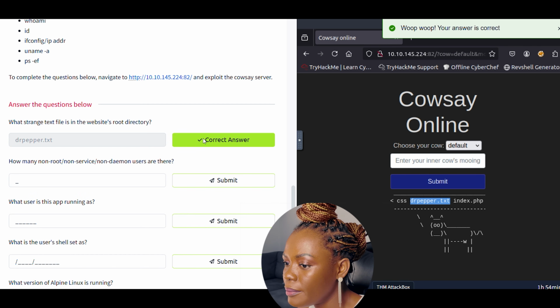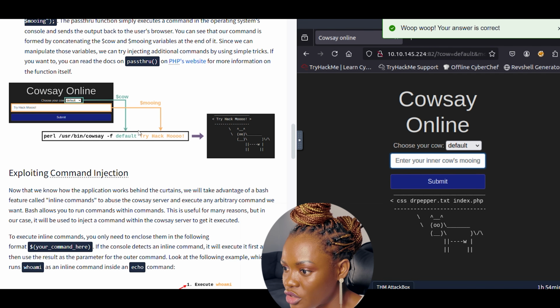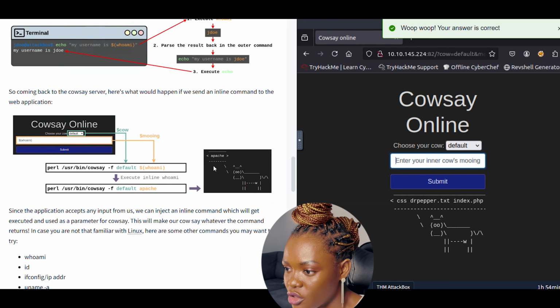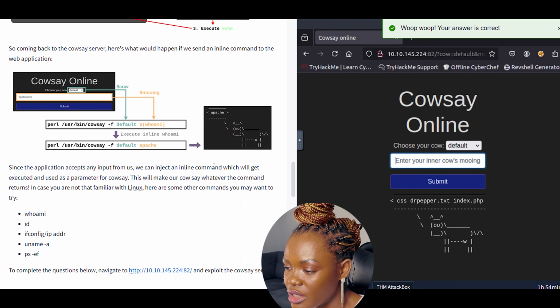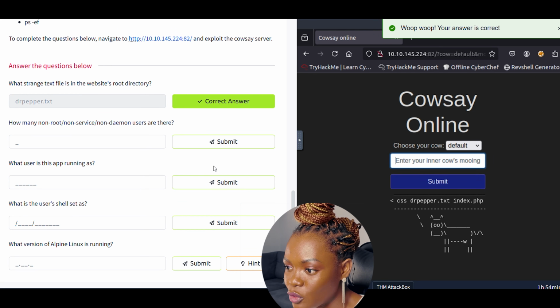As you can see, because the input is not validated here, they are able to enter in TryHackMe mode, and then it displays on top of the cow. This is because when building the application, the input was not validated, so you can run in anything that is supposed to be user controlled to access server information.